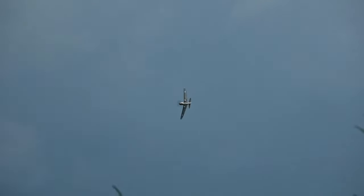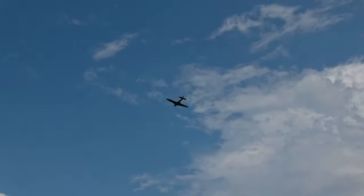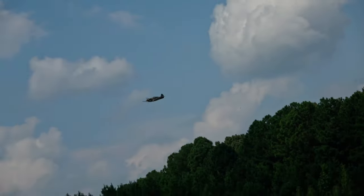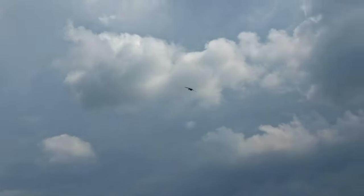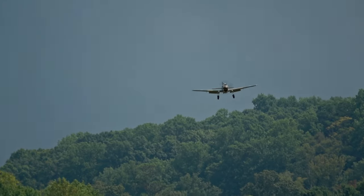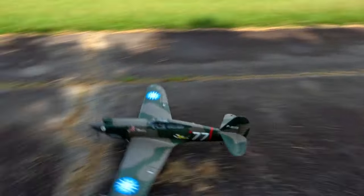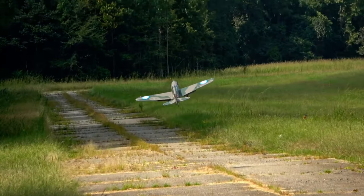But I gotta hand it to the Warhawk — it actually flies pretty well in blustery wind. The P-40 is one of those planes that's relatively stable because of its planform and the nose-forward battery location, which makes a gyro almost redundant. It helps, but it doesn't do much for it. Aside from being tossed around like a Kleenex in a snot party, it was almost predictable to land, and that's high praise coming from me. It's still a model aircraft though, and these winds beat the crap out of it, which makes landing challenging. But if you absolutely do need to torture yourself by flying in turbulent wind, the P-40 is a pretty solid choice for that.